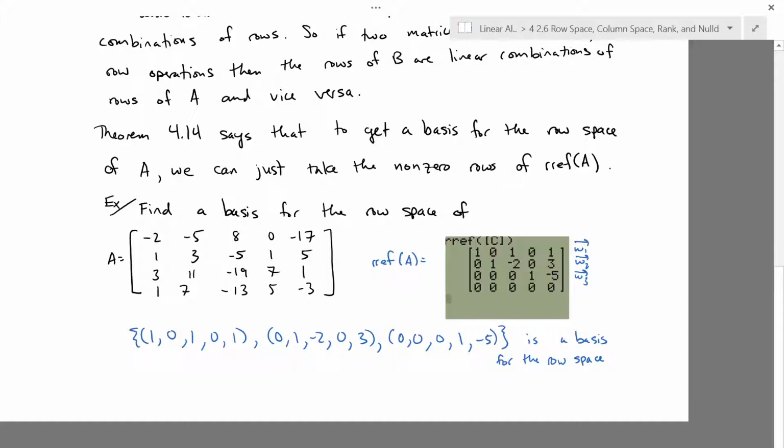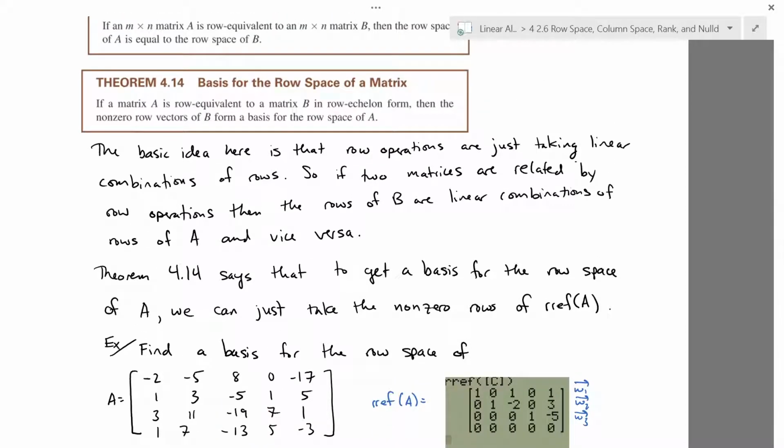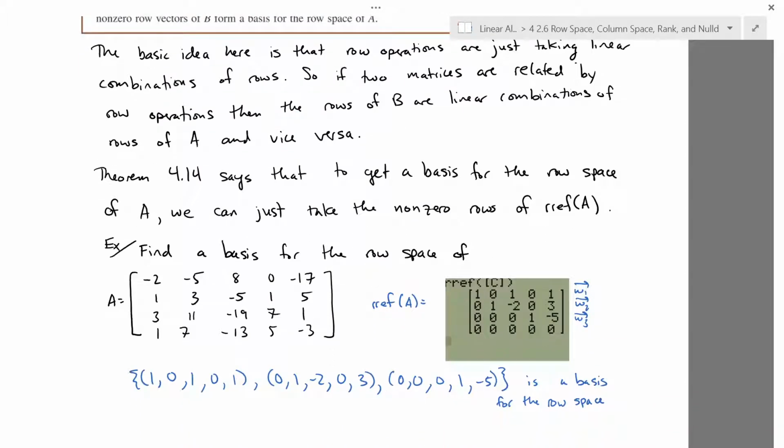So in this example, the row space is only 3-dimensional, whereas there are actually 4 rows. The reason is because one of the rows is a linear combination of the other rows. And so the process of Gaussian elimination, putting it into row reduced echelon form, gets rid of the dependencies among the rows and only leaves the linearly independent rows. They're linearly independent because of this staircase pattern among the leading entries. And then again, it spans the entire row space because of the discussion here. And so it forms a basis.